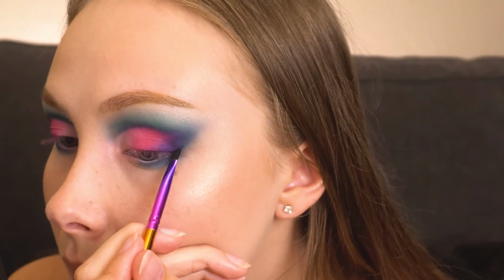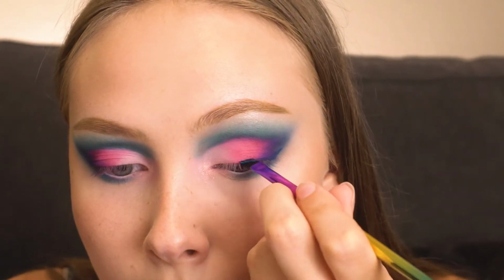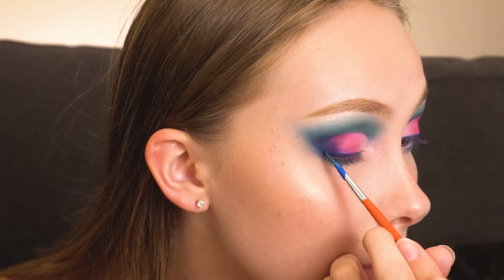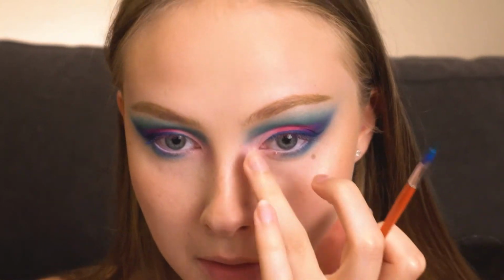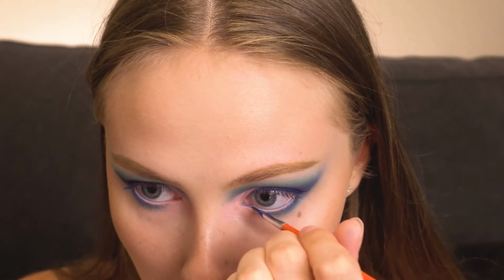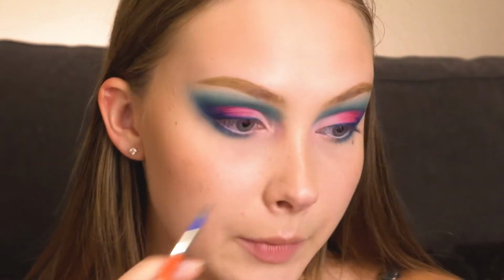Now I'm gonna line my eyes and give myself a little wing with this. Now I'm gonna elongate my very inner corner just by placing it not in the inner corner where I put the pink, but just on that very inner tear duct. And these are water activated liners, so this part will probably move throughout the day, but I'm okay with that.